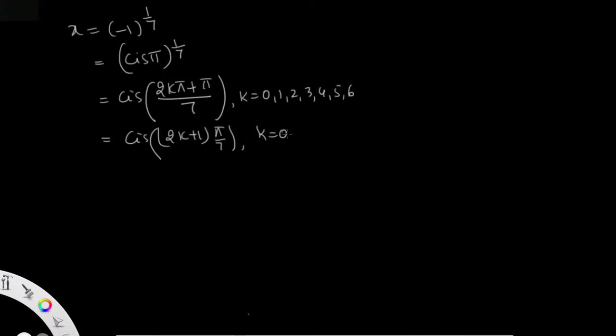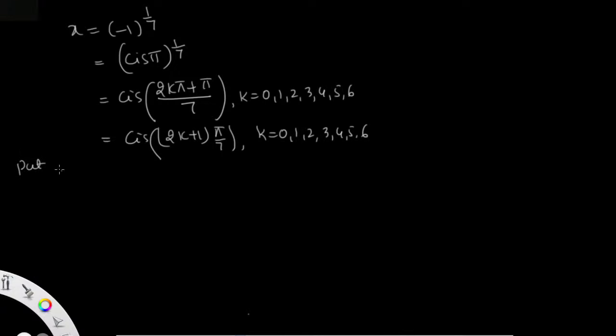That is x equal to minus 1 whole to the power of 1 by 7. In this, minus 1 is written as cis π, whole to the power of 1 by 7. In the previous problem this was the 4th power; now we have to find the 7th power. It is the same thing: cis of (2kπ + θ)/n, where θ is π and n is 7, where k equals 0, 1, 2, 3, 4, 5, up to 6. Number of terms is 7. So substitute cis of (2k + 1)π/7, where k equal to 0, 1, 2, 3, 4, 5, 6.